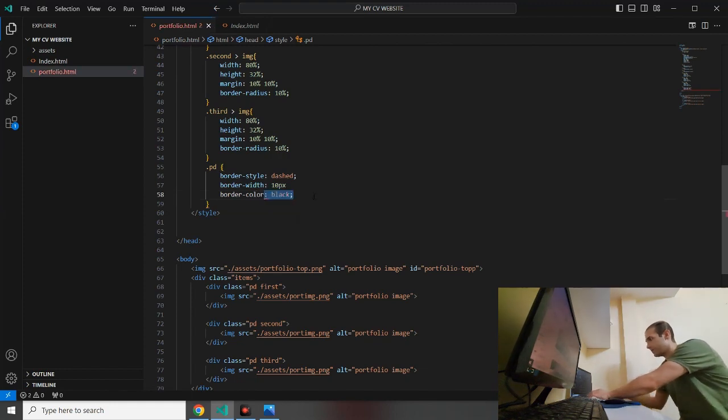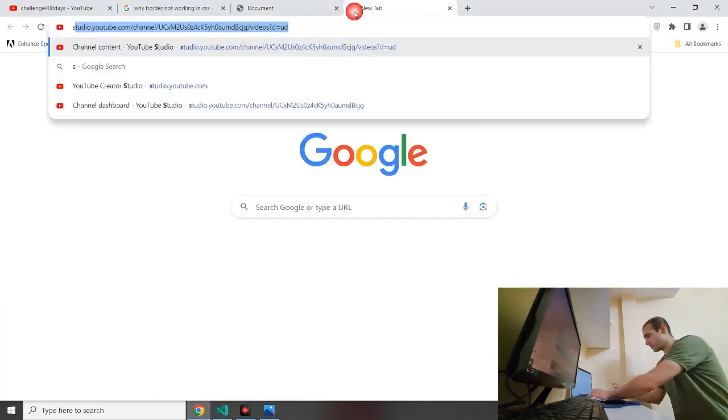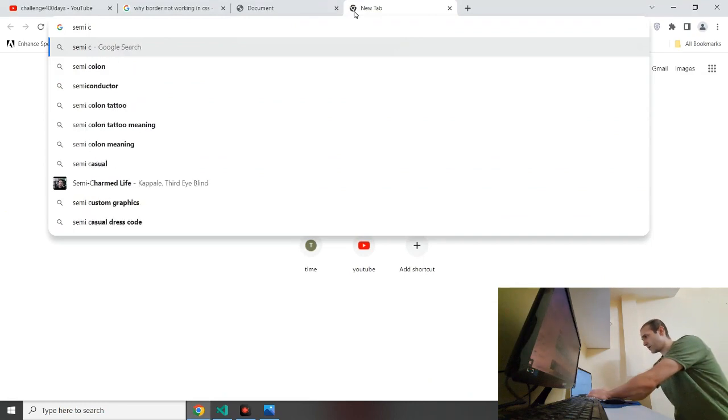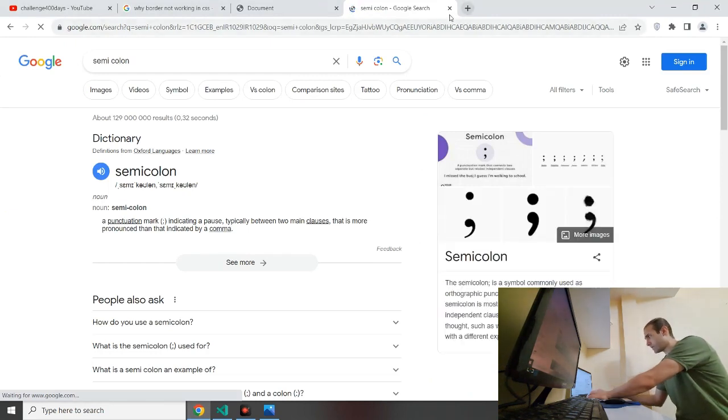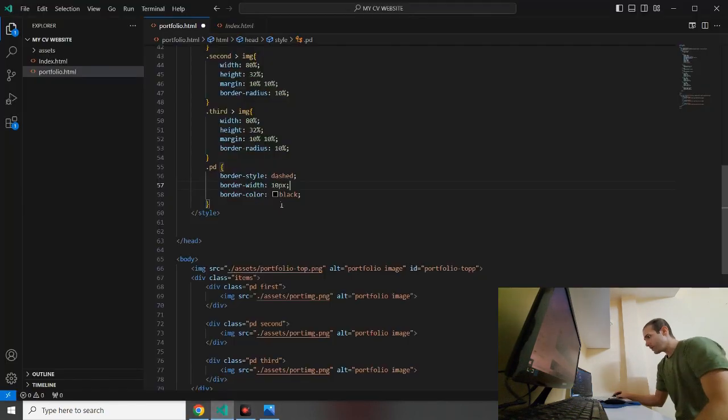Oh, the problem is I have to use a semicolon. Let's check that on the internet. Semicolon. Yes, semicolon. Okay. Now everything works well, but I don't want dashed.